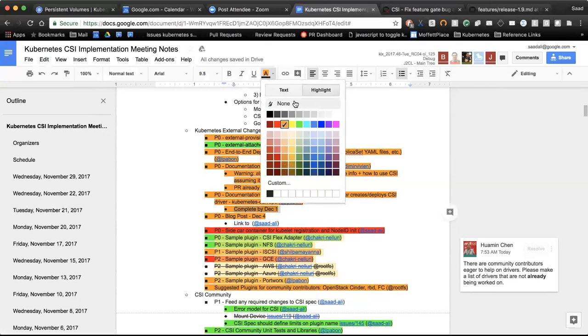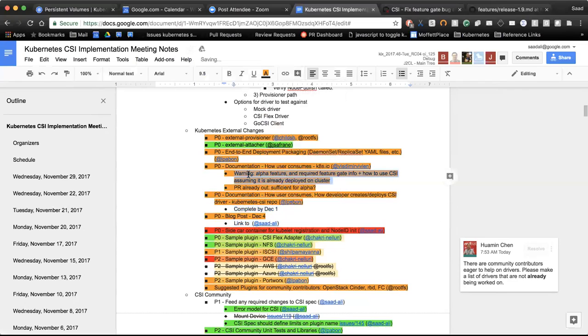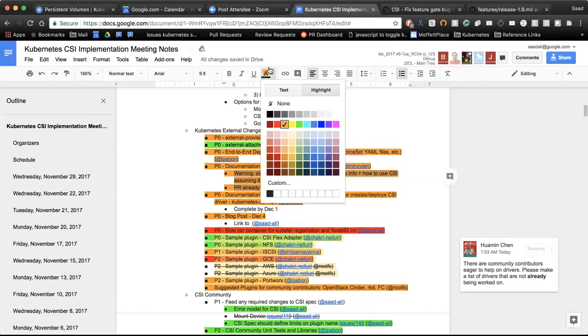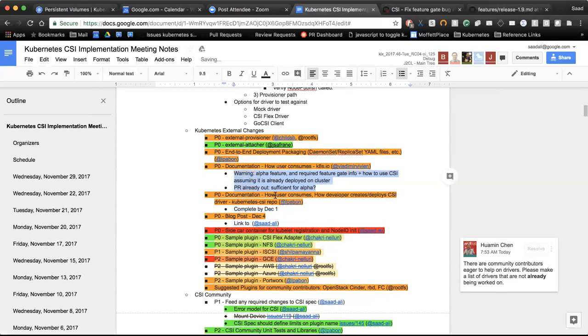Okay. Then I will volunteer to write those two things because I want to know how to use it and I want to know how to write it. I've been writing a driver for a while, and I wrote the E2E test. So if you could get that link to me by Friday, then I'll include that in the blog post, and then we'll just be okay with whatever PR is already out for the K8SIO documentation. And I'll create a Docker repo in CSI Kubernetes. So we'll have those.